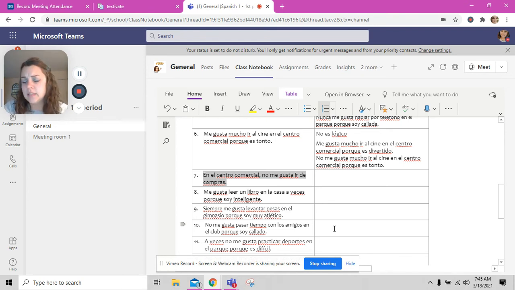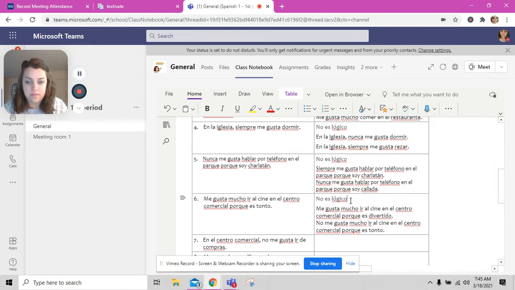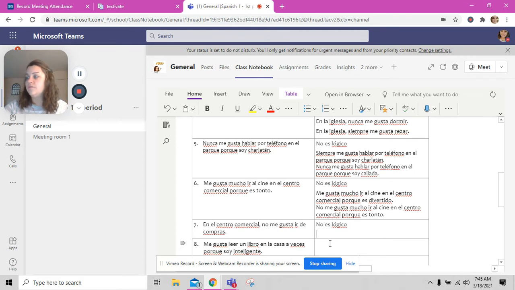But shopping is a logical activity in the mall. That's why you go to the mall, right? For the most part. Whether it's actually buying things or just looking at things that you might buy, going shopping is a logical activity in the mall. All right, so that's not a logical thing. So we got to steal our no es lógico sentence. Control C. Control V to paste.